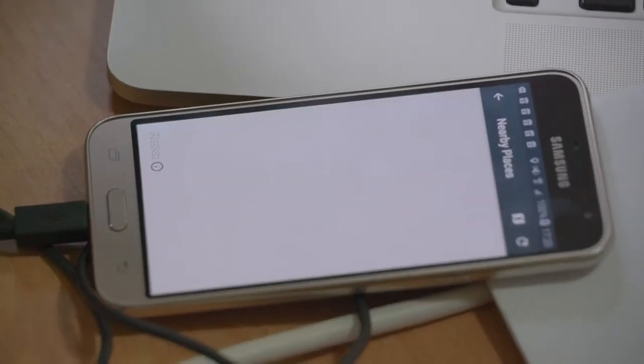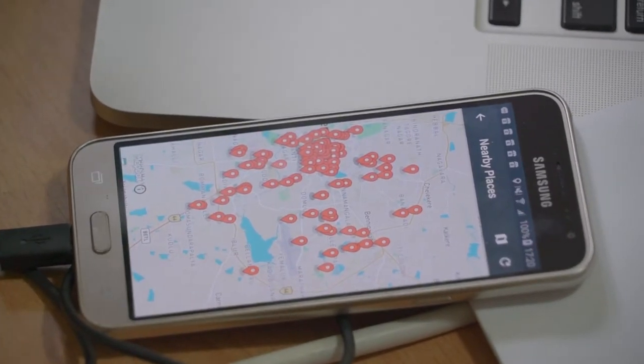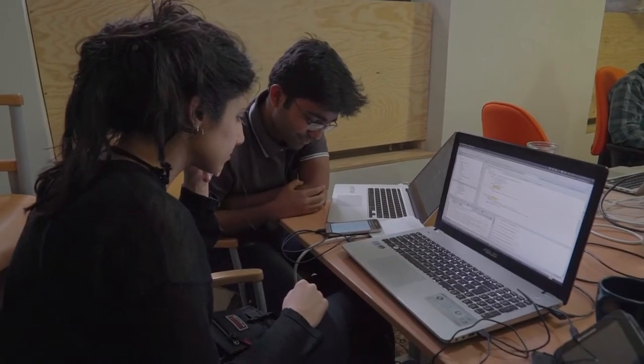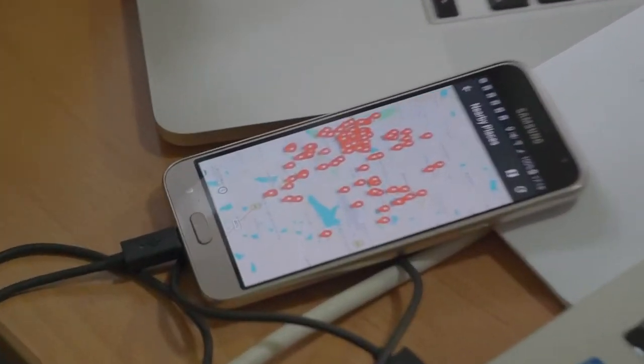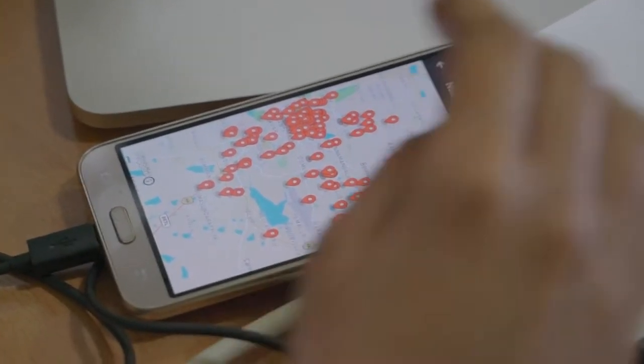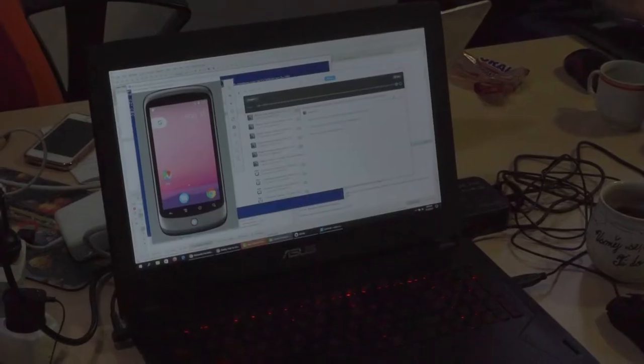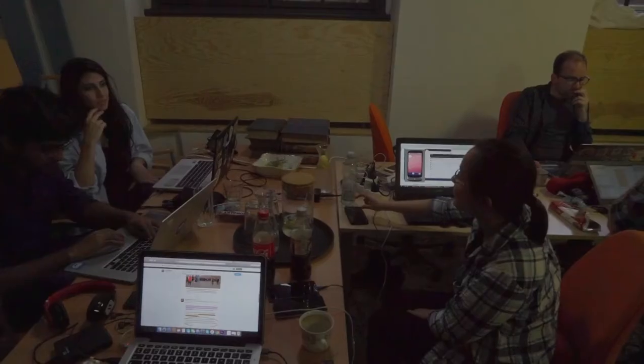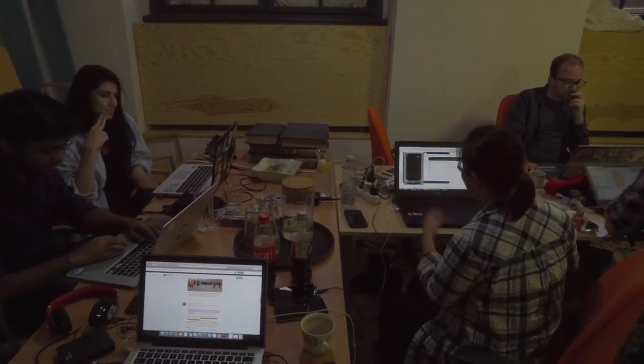I've been interested in free software for about 3 years, and I was trying to contribute, but every project is very huge and it's hard to contribute. My first contribution was to the Wikipedia Android application, and the community was very welcoming. They helped me a lot, and I made some very small bug fixes.